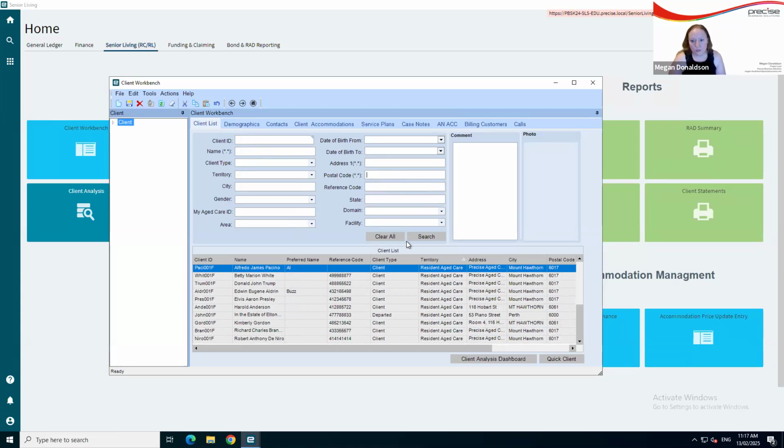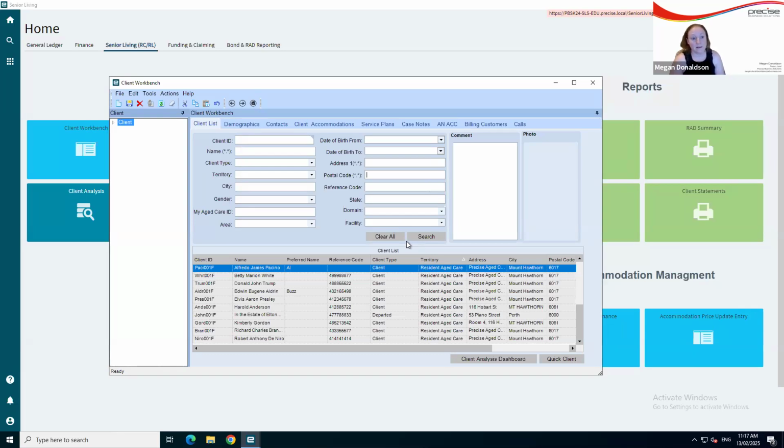Now, if you're using the sync address territory, like a lot of our customers are doing, the resident will inherit the sales territory and the primary address from the accommodation that they're admitted into. Okay, so as long as the sync address and territory flags on the client is done prior to admission, the address and the territory from that room or unit that they're being admitted into will automatically update the client record and any respective billing customer accounts that they have.